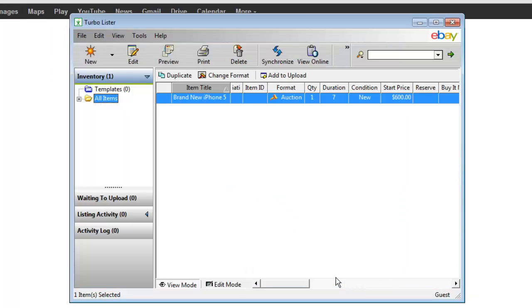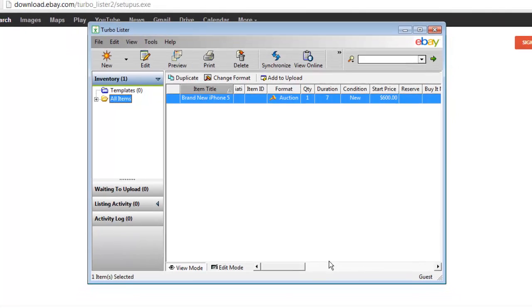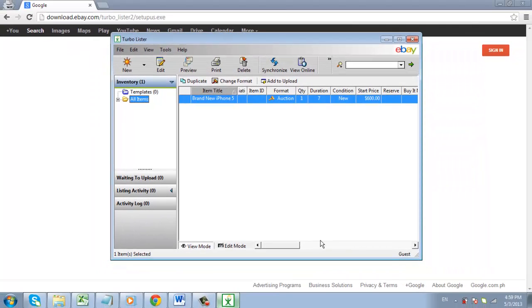As this is just a sample, we are not going to be uploading this to eBay, but if you wanted to, you could use the Add to Upload button at the top, which will add the listing to any others that you are ready to add to the site. This has just been a basic introduction to eBay Turbo Lister, and you can probably already see the value for sellers who need to list multiple items, especially if they are very similar.